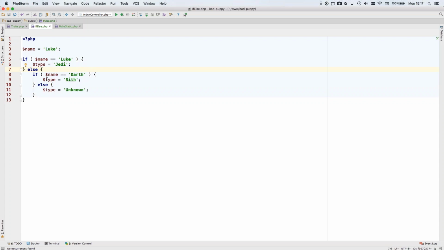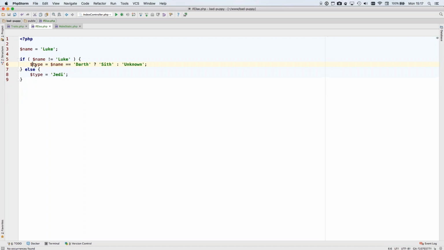So this is a kind of convoluted way of doing that. But the other thing we can do, which is slightly more useful, but again, not brilliantly useful in this case, is to, if we flip this again, then we can use the simplify if refactoring to actually turn this into a ternary. Now, this isn't a bad ternary right here, actually. This isn't a bad ternary at all.